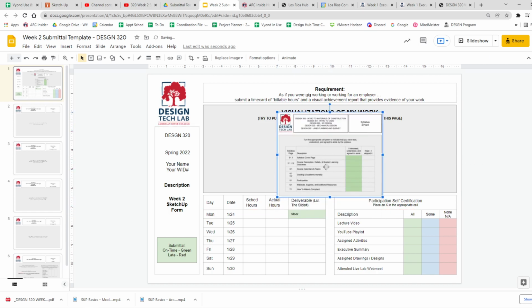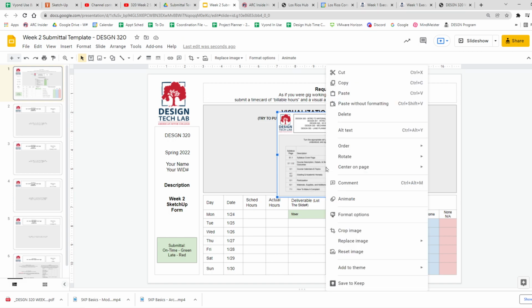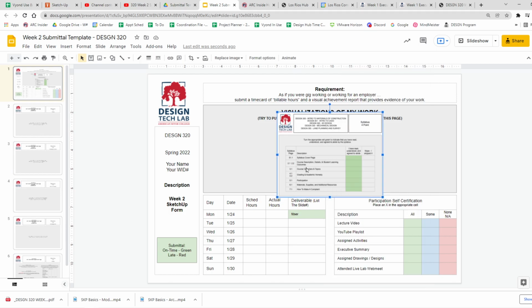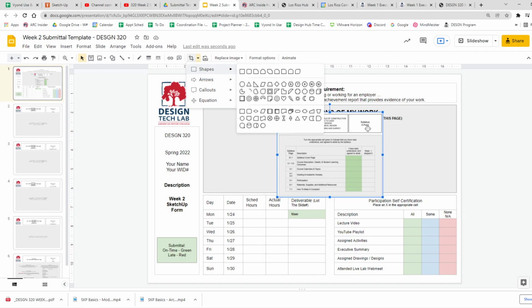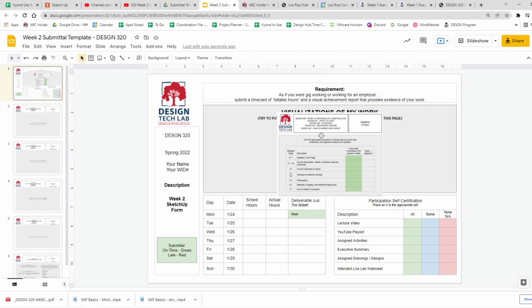Now, if I'm really only interested in the table itself, I can right click and, oh, that's not where, there's crop. Right click and crop, or if I select it, there's all sorts of ways that I can crop it here. I can crop it to a certain shape, or if I hit crop, little edge views come up.